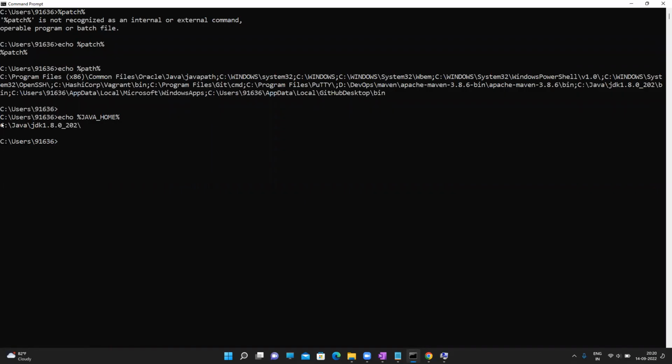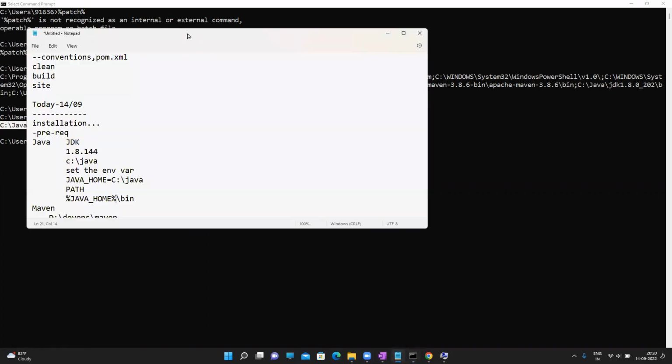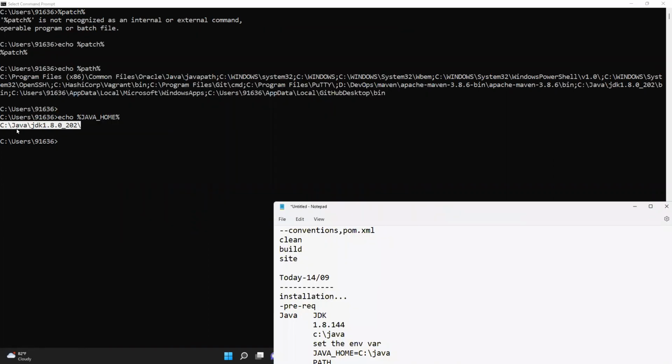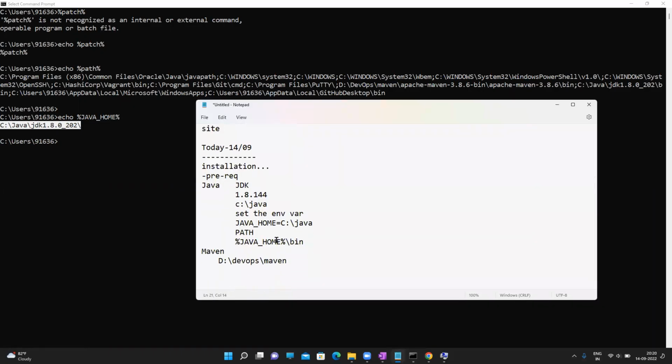This is my Java home. But I want to add it into the path. For that, I don't need to specify this location again, C Java JDK. I can specify it like this also, JAVA_HOME/bin. This we can add directly into the path.